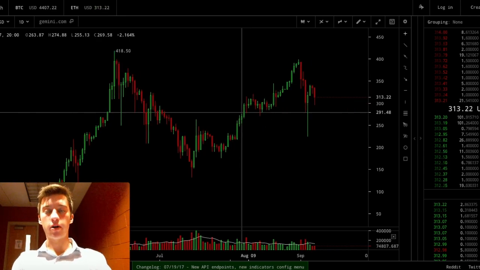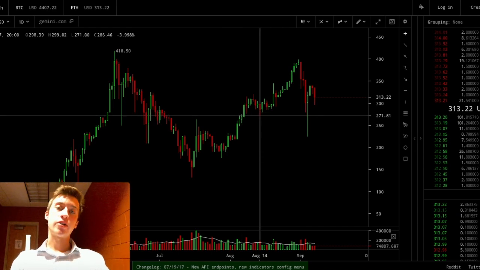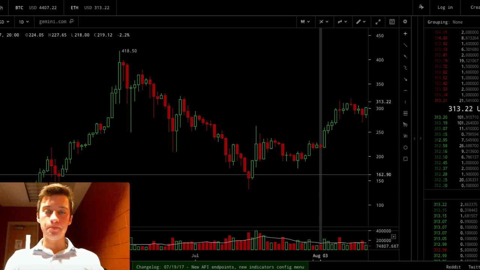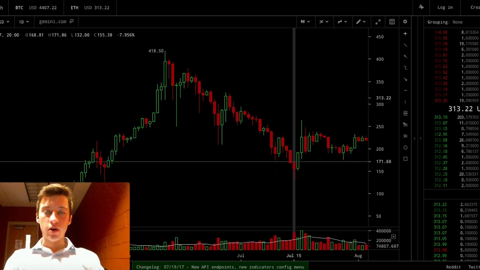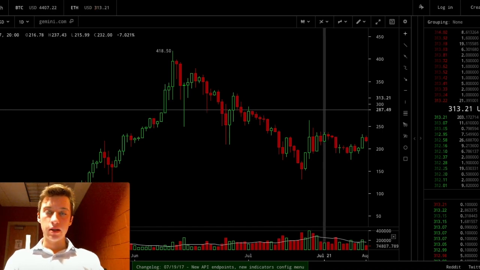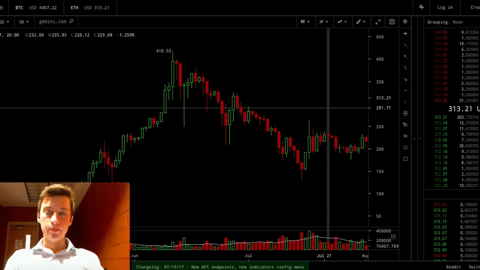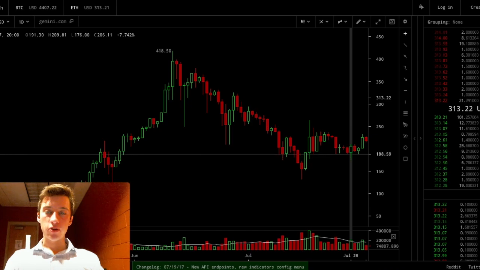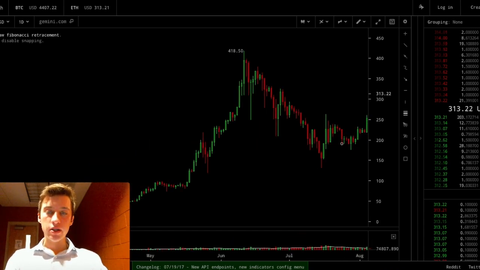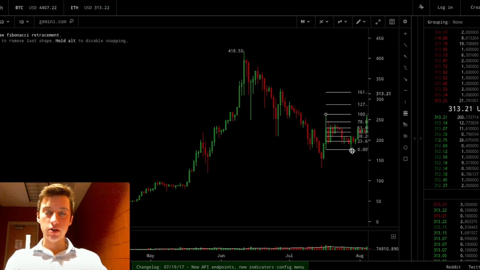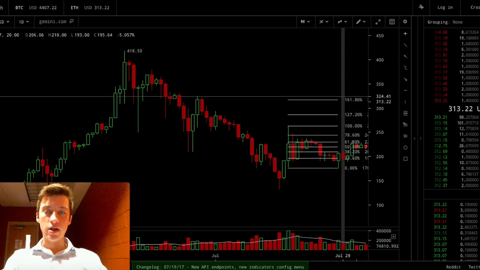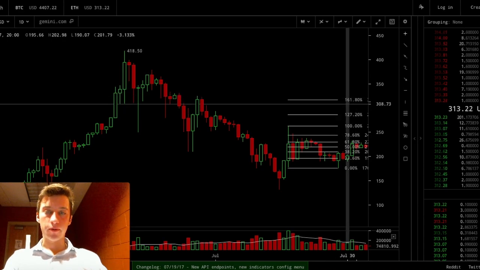And the last thing I'm going to talk about is the Fibonacci extension tool. So if you were way back here and you saw wave 1, you saw wave 2, and you were looking for a place to sell for wave 3 after you had bought, and you're looking for a profit target, what you could do here is draw a Fibonacci extension. So what you're going to do here is you're just going to outline wave 2, as you can see here, and just sell at the 161.8 level.